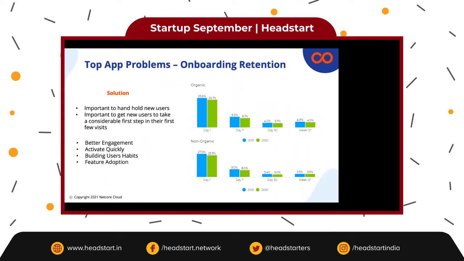Here's problem number one, which is the top app problem today: retention. When we look at a metric published by AppsFlyer, one of the top analytics firms, they mention that the user retention rate on day one — if a user installs the app on day zero — is basically 25%. On day seven, the retention rate drops to 10%, which means the uninstall rate on day one itself is as high as 75%. By day seven, we've basically lost 90% of our users. That's how problematic retention really is, and that we need to solve together for the industry.